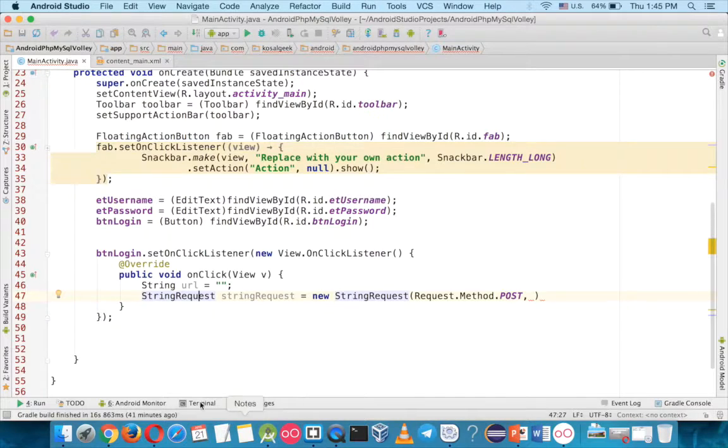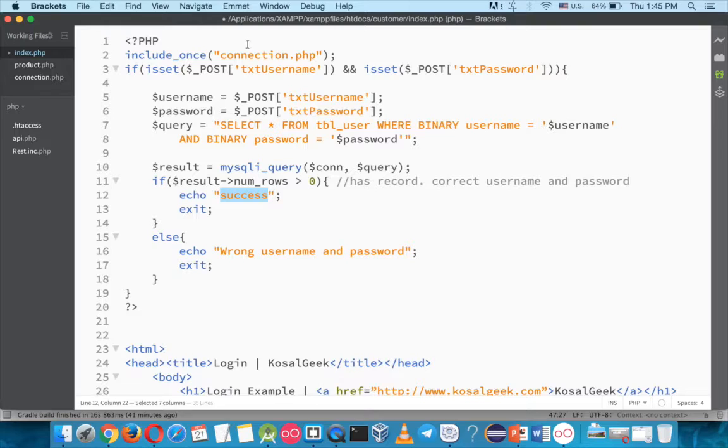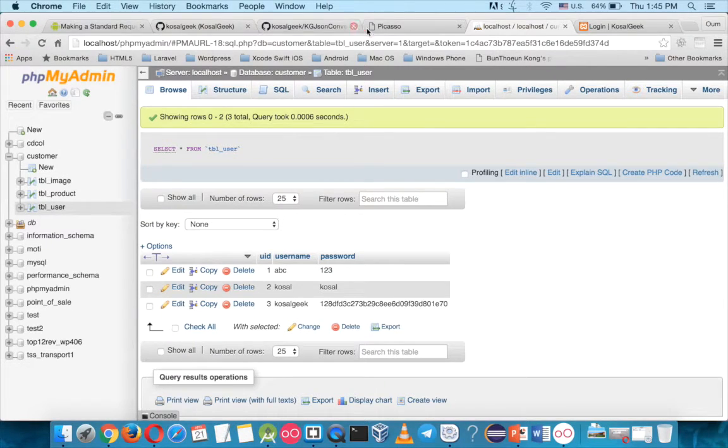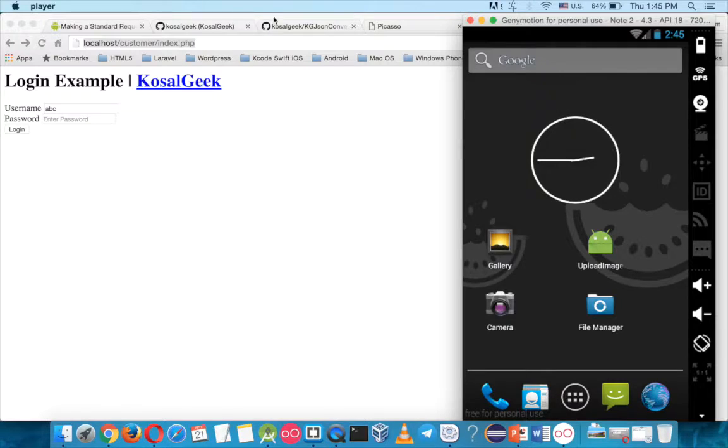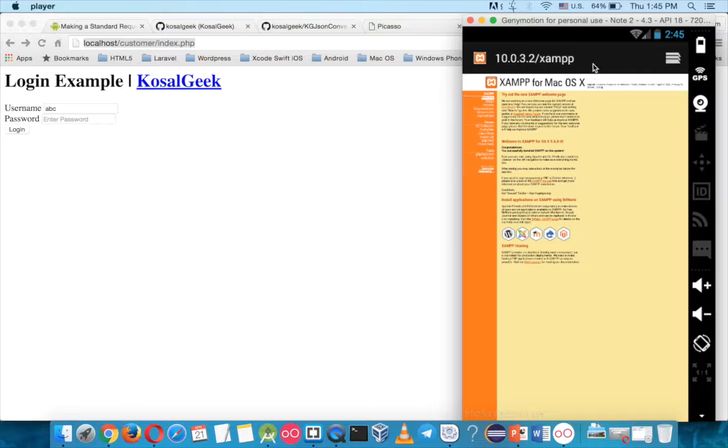Okay, so now the URL here is customer index. You have to make sure that you can browse it from your emulator browser like this.